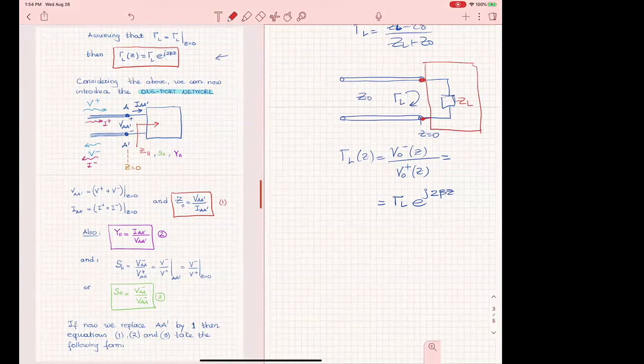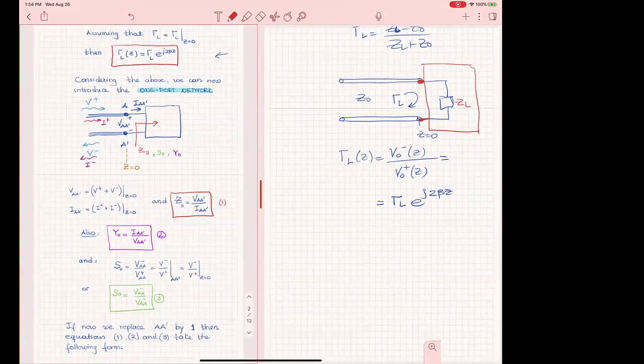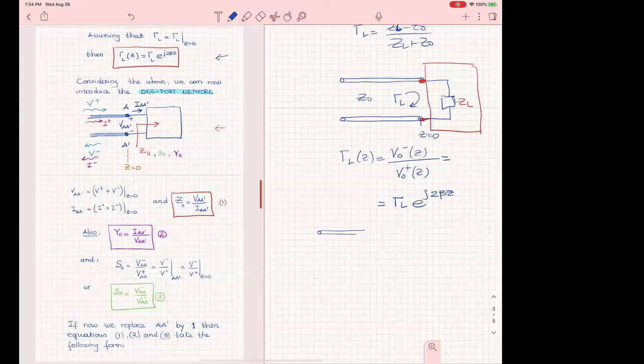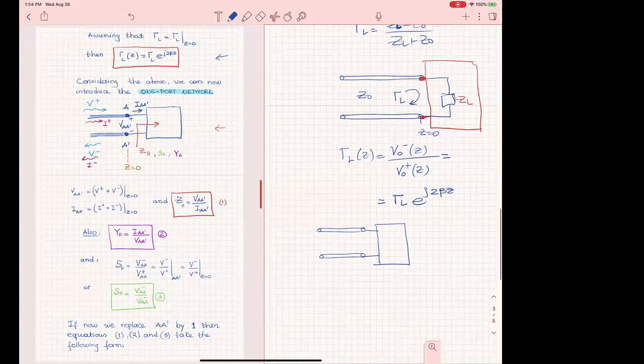So practically, I can show this in this form. So I have the transmission line that I showed you before, but this is now connected to a one port network. Okay? And here I will define very important properties. So still, let us assume that we have an incident wave V plus, reflected wave V minus. Let us assume that this is Z equals 0, this is Z naught, the characteristic impedance, and let us now assume that this point is A and A prime.